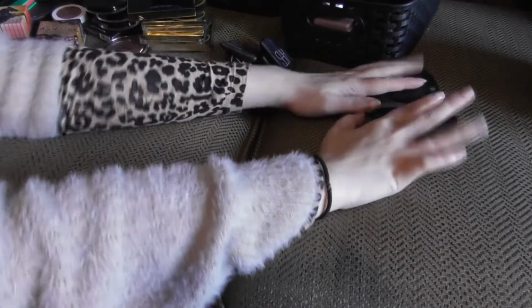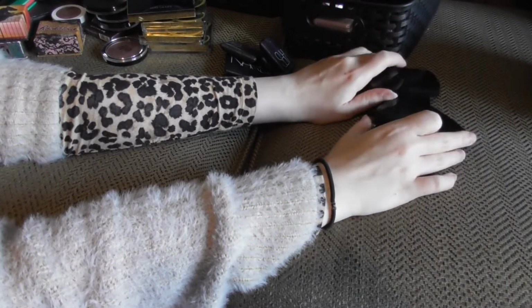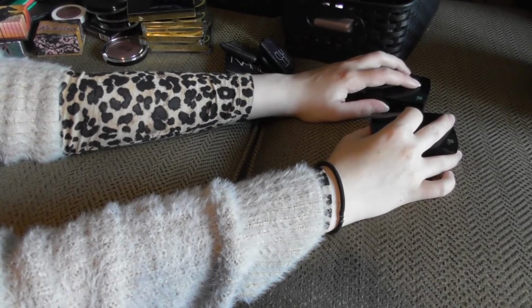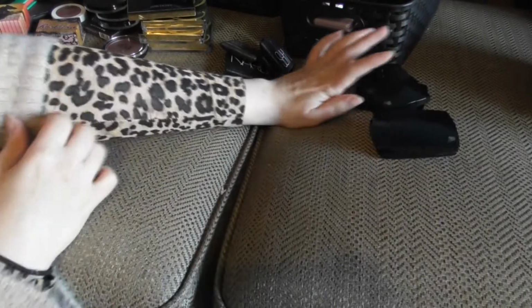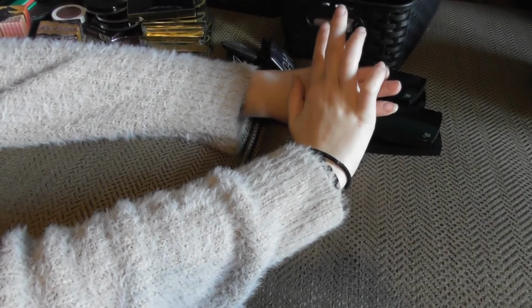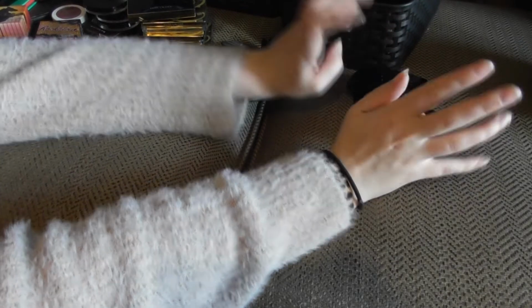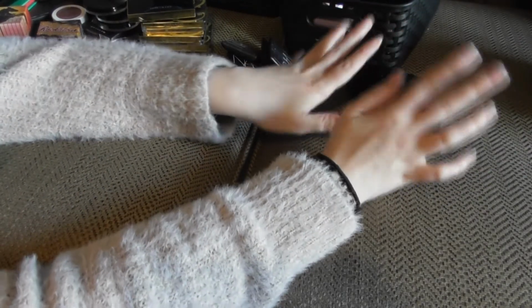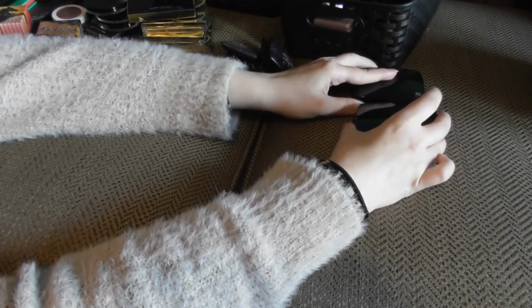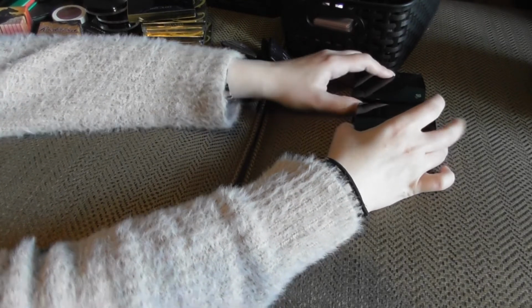So I'm going to try and link as many of these blush lines as I can in the info box, because my collection is mostly full of older products, sometimes literally a decade old. Oops, I'm sorry if that's been annoying anyone. I've gone through several declutters for my collection. What I have is the stuff that's really good, stuff I really love, things that I've repurchased because I've missed them, because I got rid of them just to get rid of things. But I've missed it so much that I went and repurchased them, which I feel says a lot.